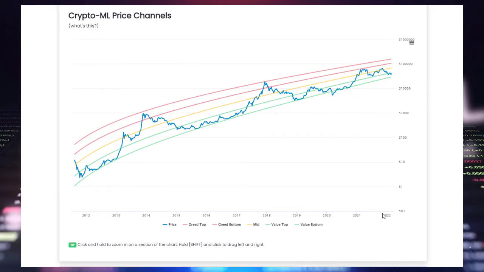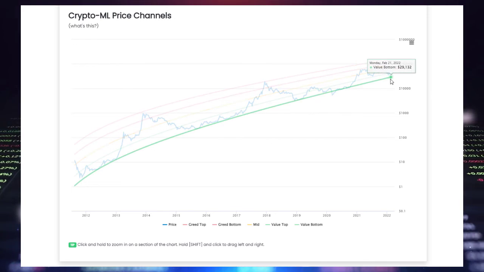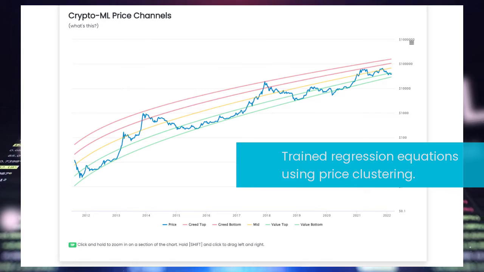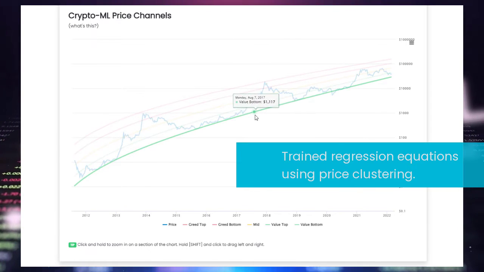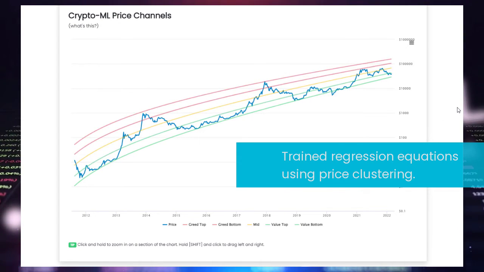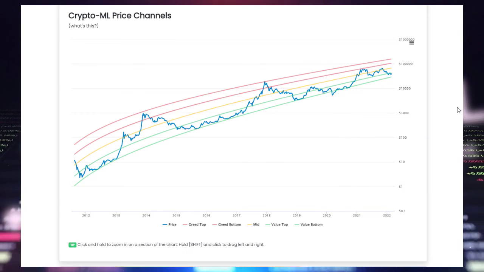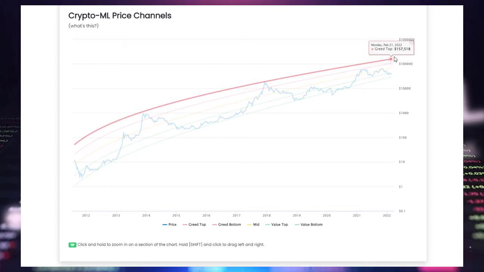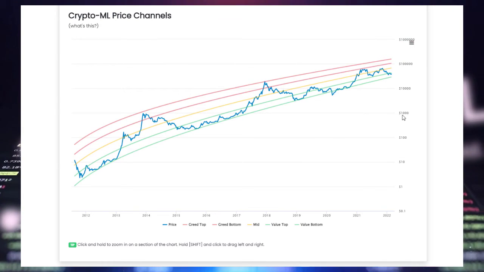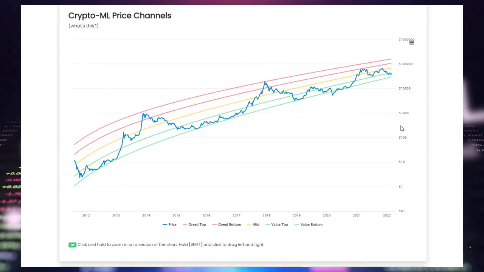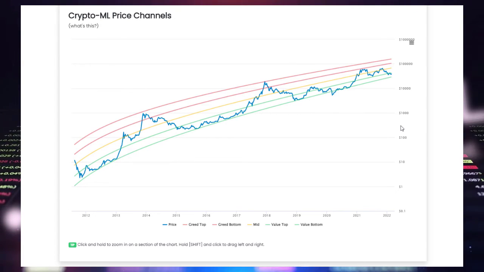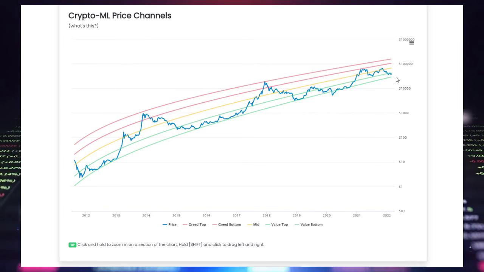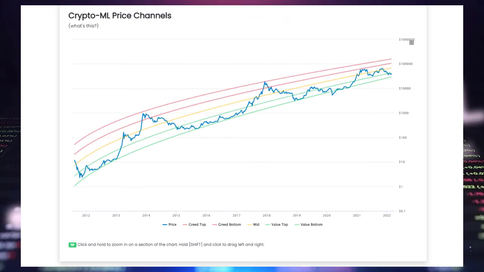When we represent the data in this way, we can then come back and do some regression analysis. We can let some equations train themselves to do a best fit line. And really what's amazing about this is how smooth those lines are and how clear they are. They're coming together, so they're a little wider down here. This arc is flattening out, coming together, and you can just imagine this stretching off into the future. As long as Bitcoin continues to track in the way it has, it'll bounce between these and move off into the future. It really provides an excellent model for how Bitcoin has moved over time.